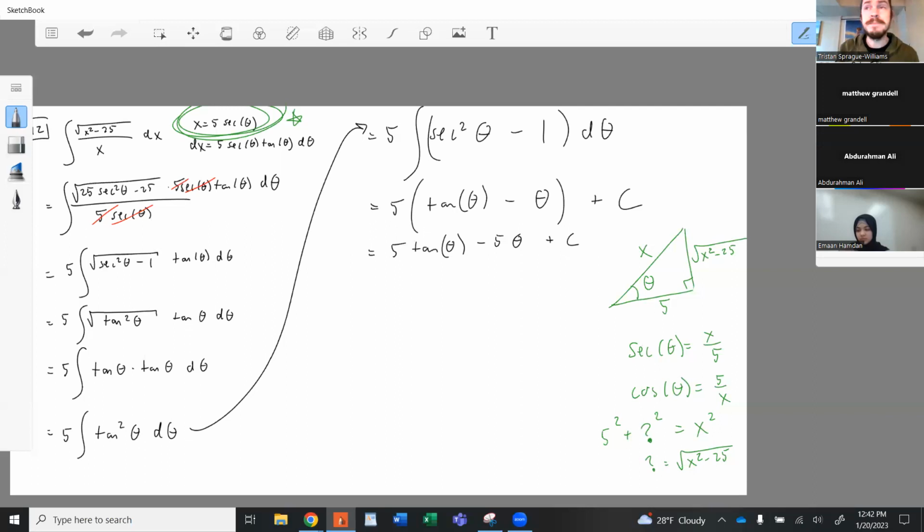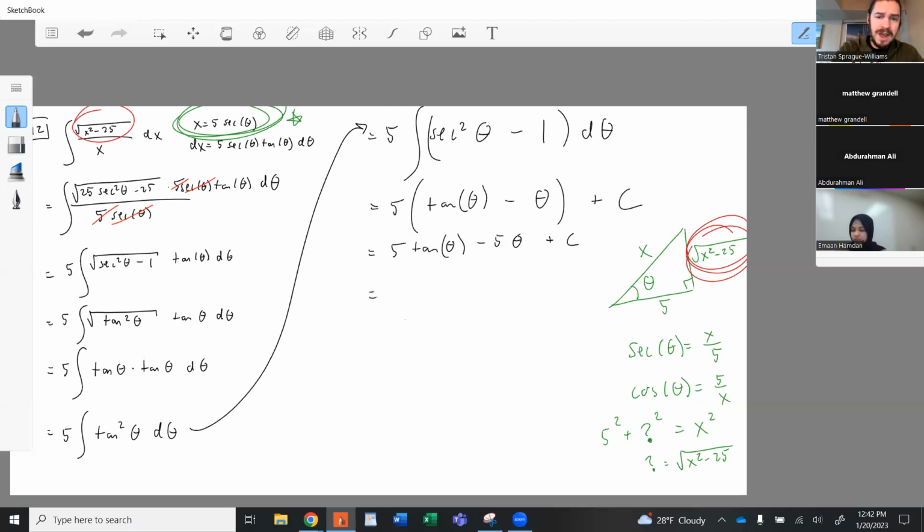Go ahead, Ali. After you do that, does it always go back to the beginning? Back to the beginning? Yeah, like where the problem started. It says x squared minus 25 all in the square root. Oh yeah, good point. This is always this, right? Whatever expression was in there that tips me off, that tells me I need to do a trig substitution on this problem, that square root expression always shows up, and it's always the same.